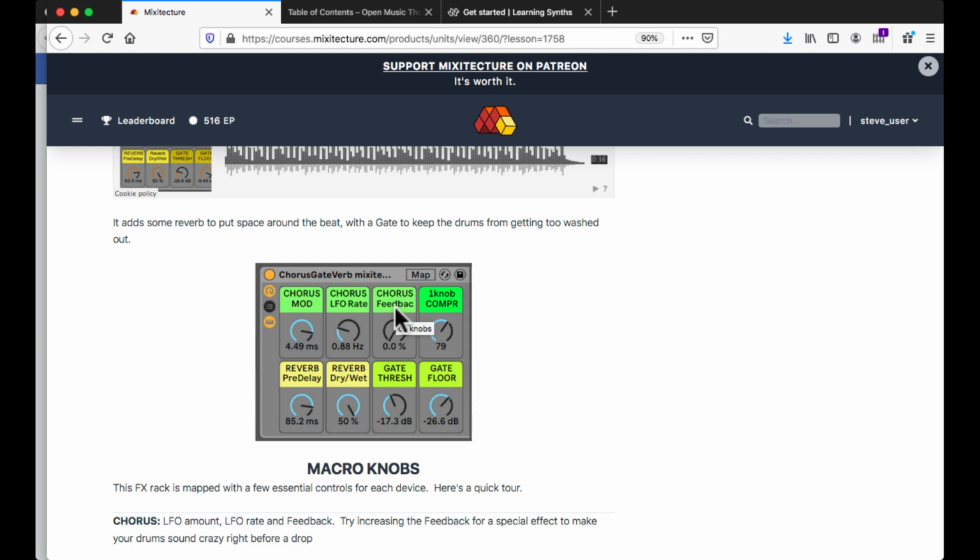So grab this rack, put it on some drums, and then when you're leading up to a big build-up, take that feedback and start jacking it up, and you get more and more chorus, and it gets this really washed out effect that's really interesting, because the build-up sound will come from your drums. It's not like a white noise riser that's just pasted on top like extra. It's like actually part of the drums, then they just morph and spill all over the place.